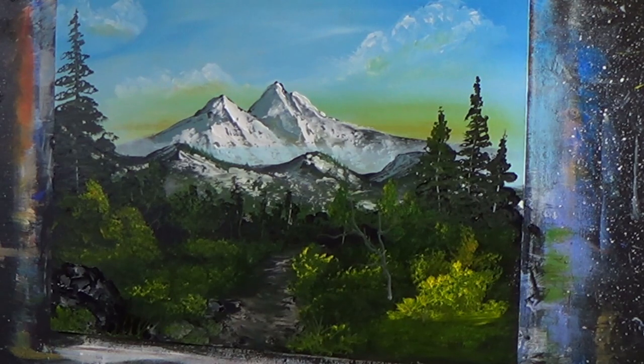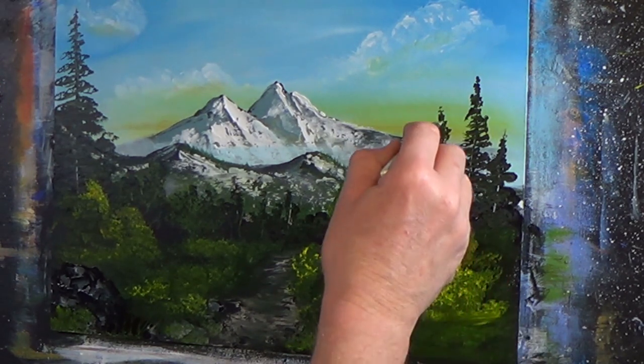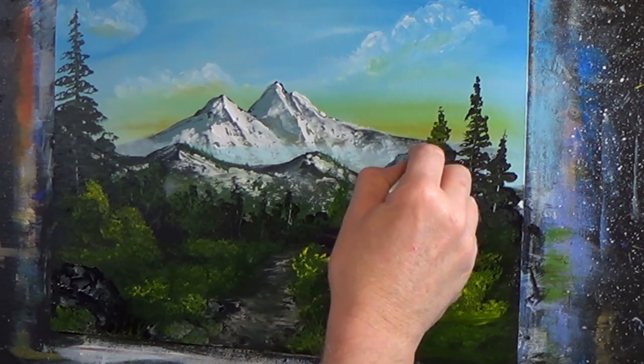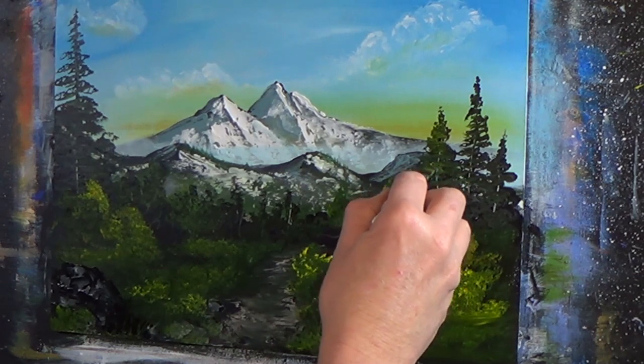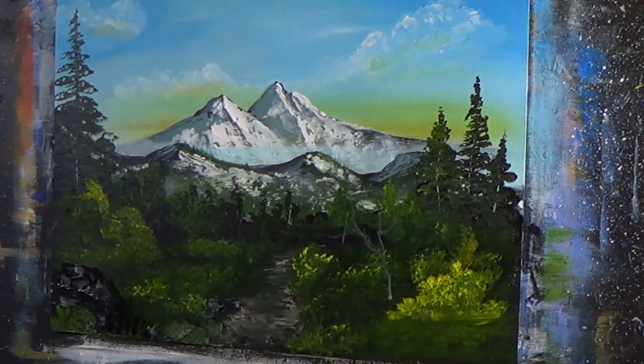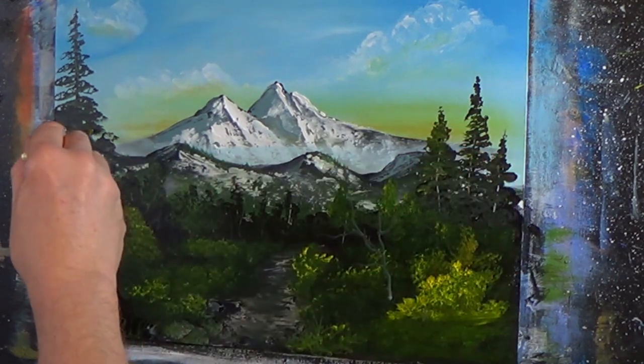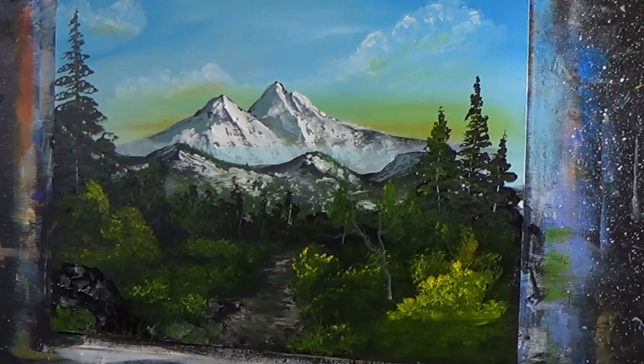And then we got a Bob Ross themed painting. I hope you like that one today. I really enjoyed painting that. Now what I've got to go and do is try and get that painted in virtual reality, which is going to be a bit of fun. So I'm just going to put a little bit of light on the tree like that. Not a lot, just a little bit. There we are. I'm going to have a bit of fun trying to recreate that painting in virtual reality.